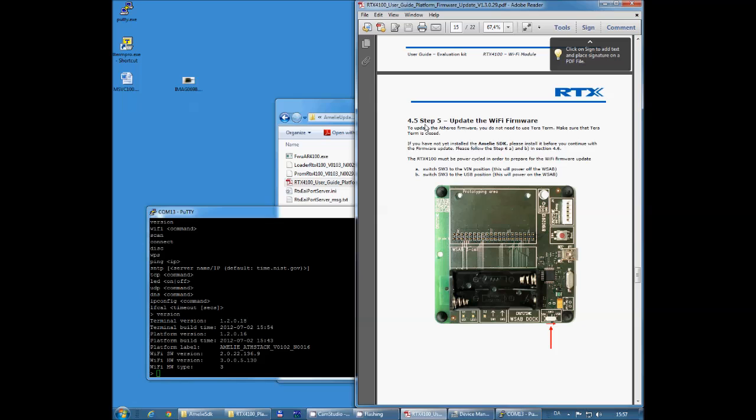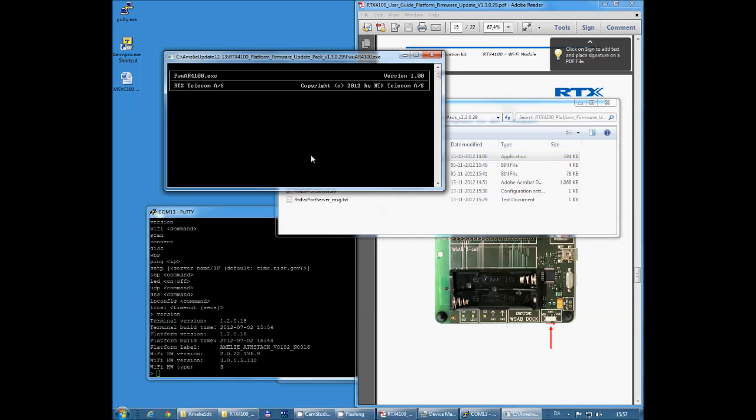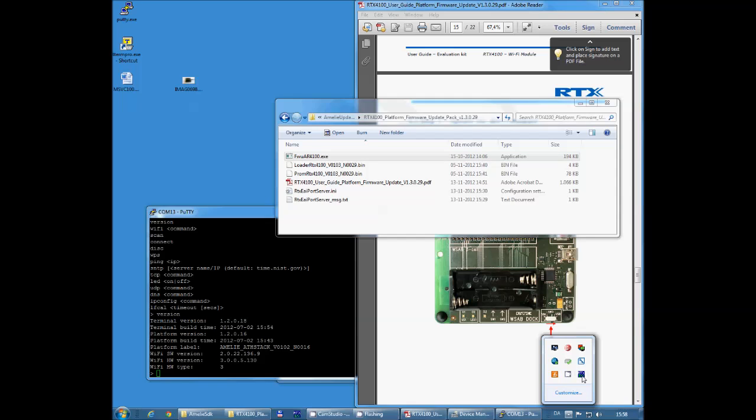And the next step is to update the Wi-Fi firmware. Again, we go into the documentation pack. There is an exe file called FWAR4100. So I'm going to double click on that one. And it comes back with an error message saying not able to communicate.